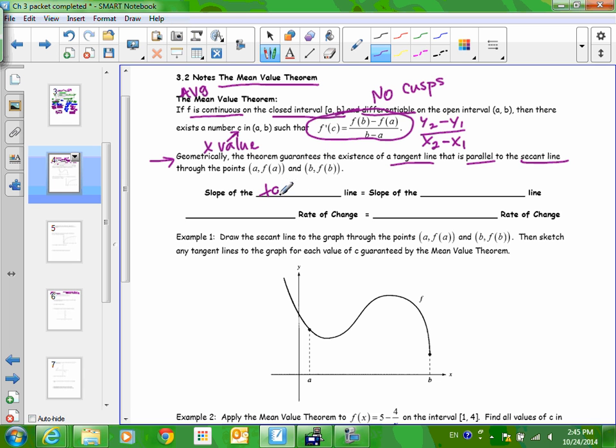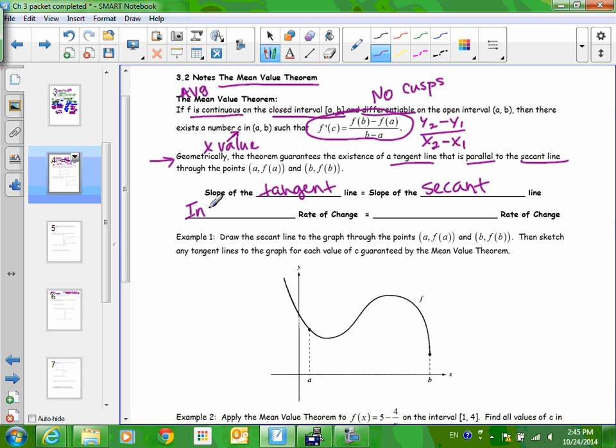So the slope of the tangent line by this theorem is going to equal the slope of the, what was the other one? Secant, and that's 2 points. And secant slope is just like good old-fashioned slope. Rise over run, 2 points, slope formula, all that. All right? Right here, we're going to be talking about rates of change, ROC, basically. Okay, do you remember which type of rate of change is associated with tangent and the derivative? Say it loud and proud.